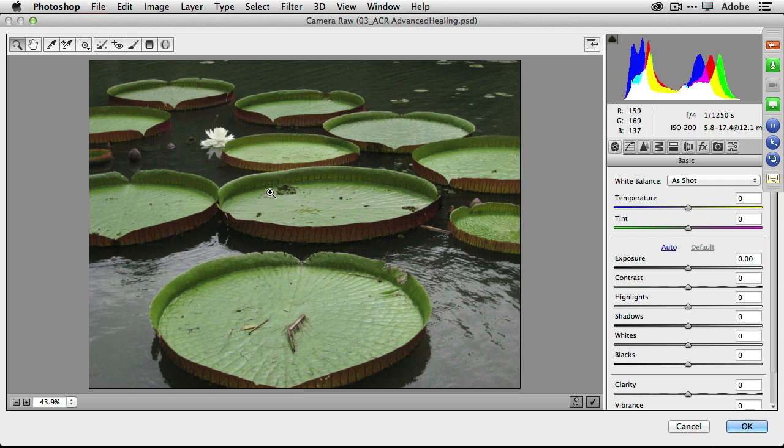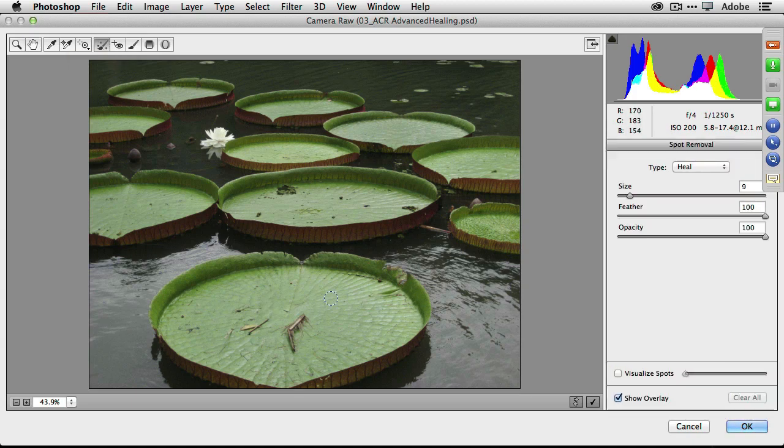And this is for the adjustment brush, actually, I'm sorry, the spot removal brush. The spot removal brush has always been in the shape of a circle. And it's great for removing spots in your photos, sensor dust, anything like that. And so I can go in here and pick another one. It kind of picks a spot to pick from, and it heals the spot that you clicked on, and that's great. But what happens when you have to remove something that's not in the shape of a circle?